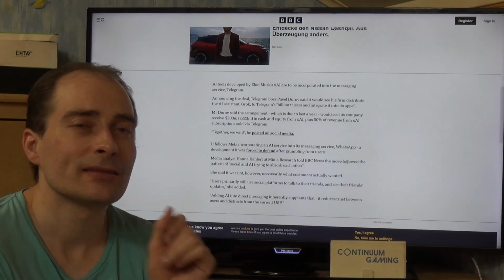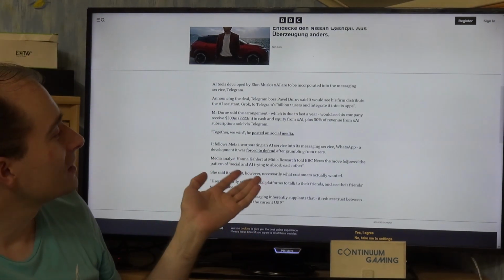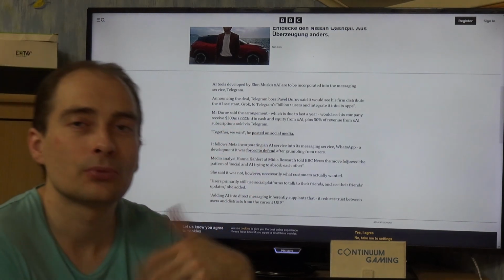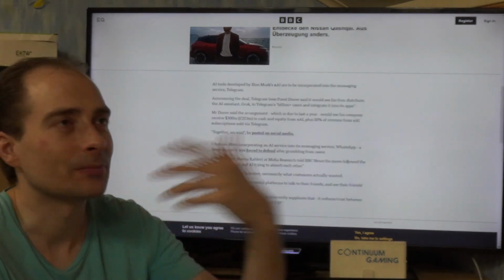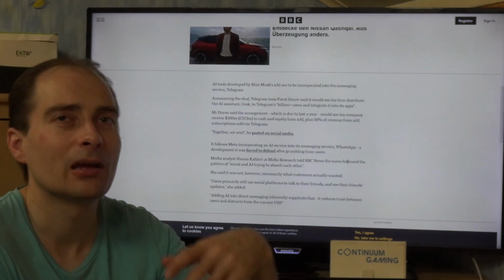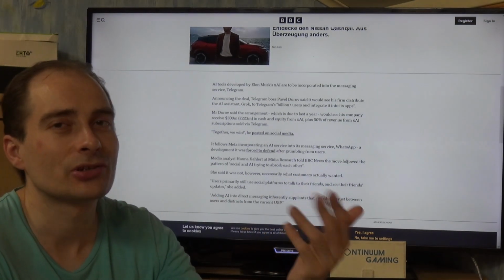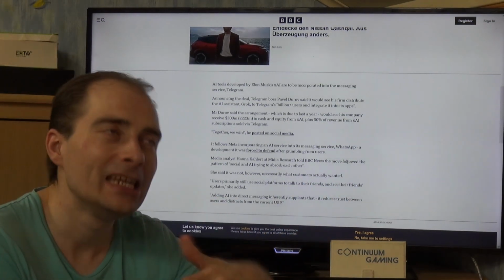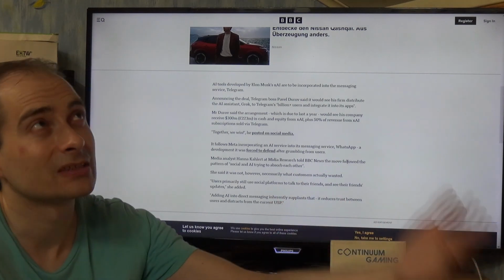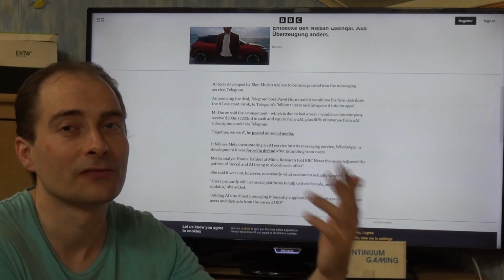You shouldn't do that, because Telegram is meant to be used in a private manner and not with some kind of AI involved, and especially not the one by Musk, which is even worse, because Musk is a very questionable figure.